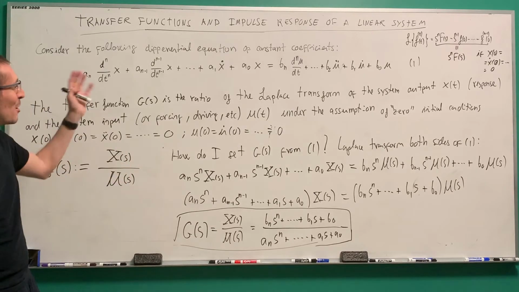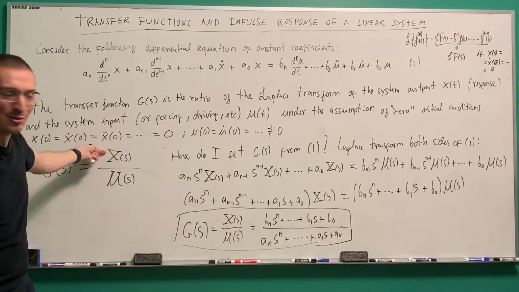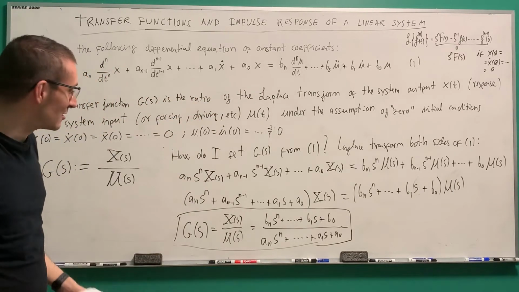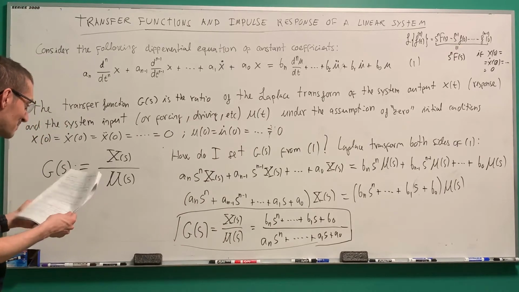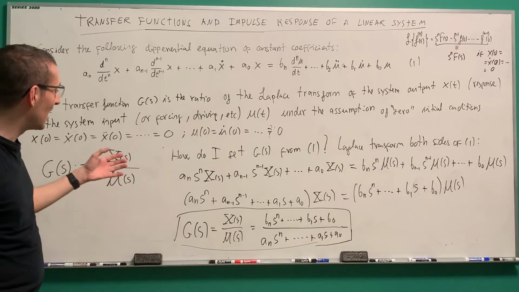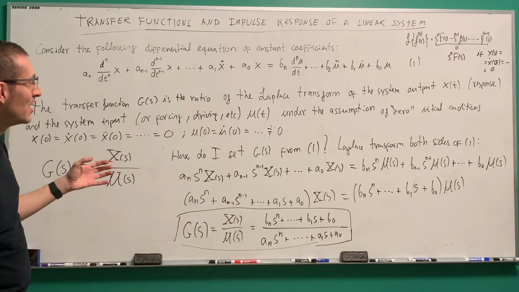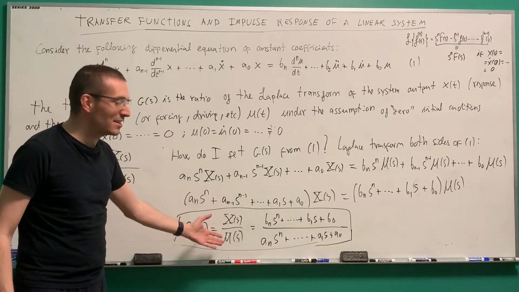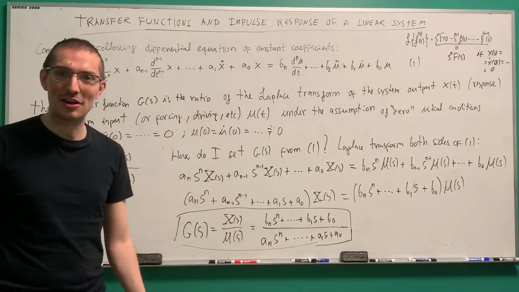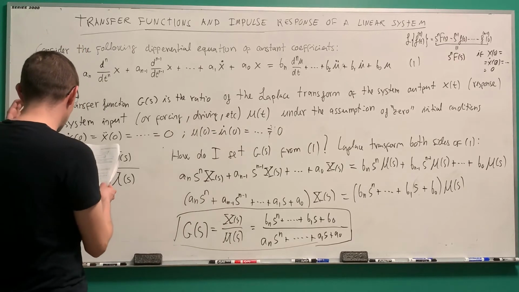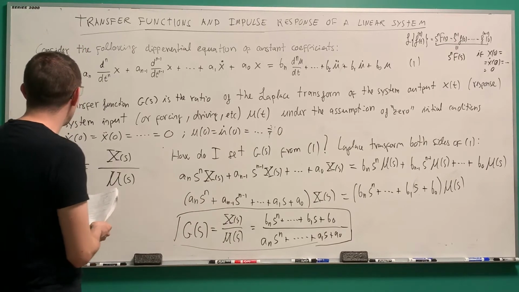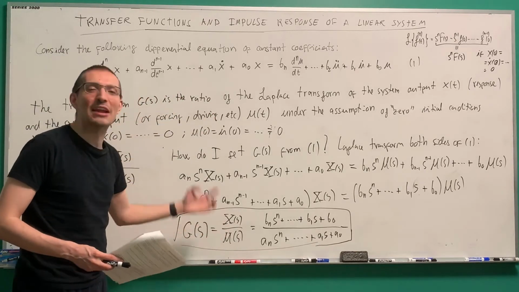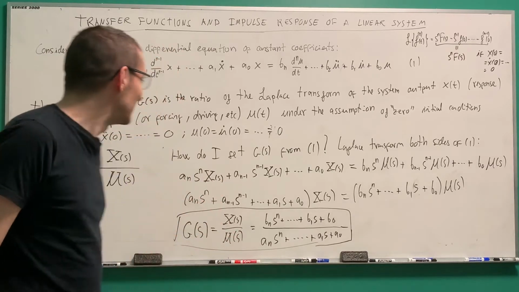And that ratio, to compute it in a linear system, I don't need to know what you get and what you put in. I can do it out of the coefficients of the equation. Which is kind of neat, because written like that, it's pretty clear that it doesn't require that you know exactly what the input and the output are in order to compute the transfer function. The transfer function depends on the system itself. It doesn't depend on the particular solution or the input. It's a relationship between input and output. All right.